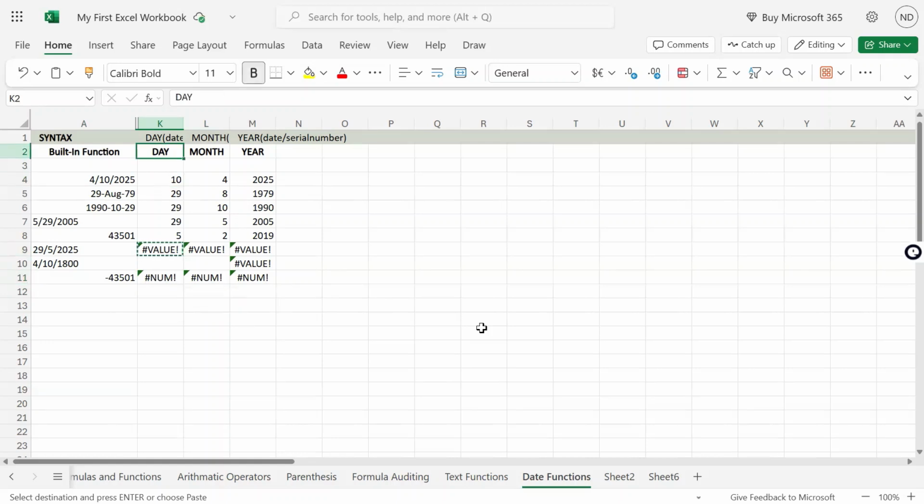So these three functions, day, month, and year, are specific to data cleaning, data manipulation, or data analysis, wherein you can play around with their specific numbers to get your data analysis done. Hope you understood the concept of this function, that is YEAR, as of now.